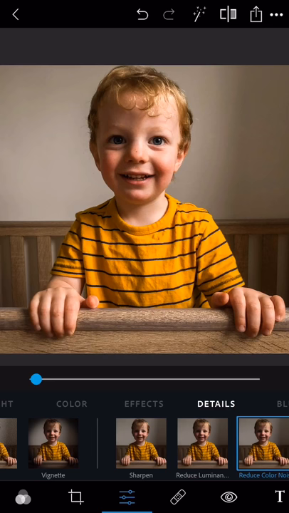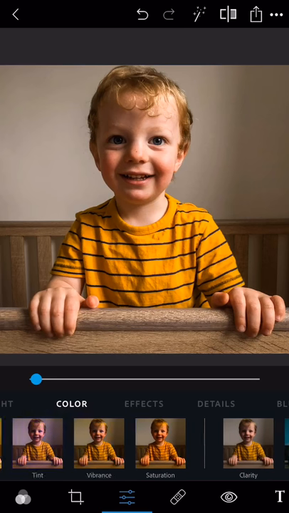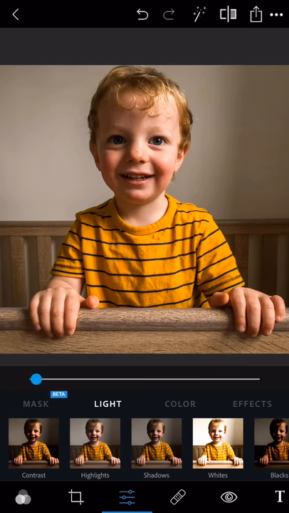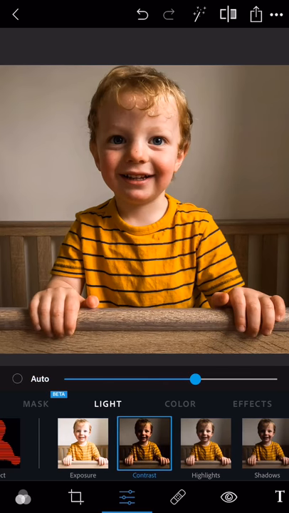So as I said, I would generally always go back to my contrast to see if I'm happy with what I've done, because I think it's an adjustment that really should come towards the end. After you've decided how much shadow detail you want to bring back, after you've decided how much of the clarity or the structure that you wanted back in your image. So let's have a look at that contrast. I don't think it's too bad, actually. I think it was fine as it was.